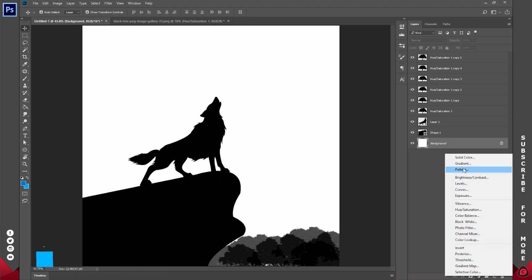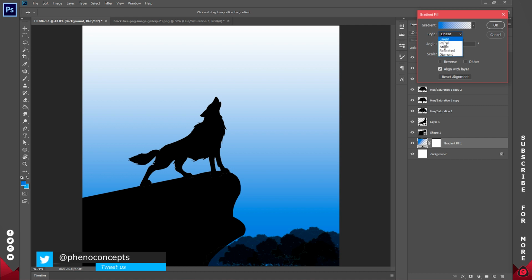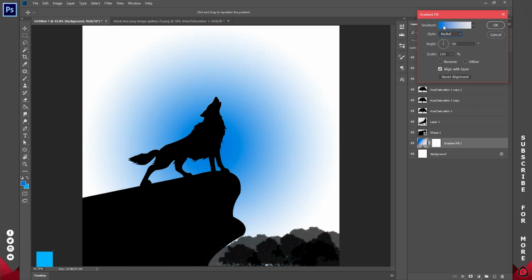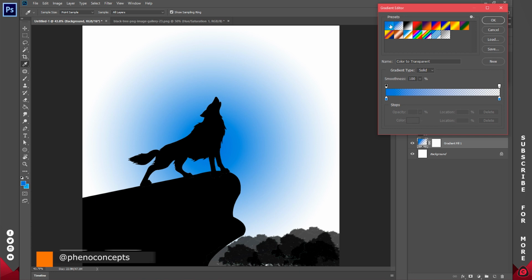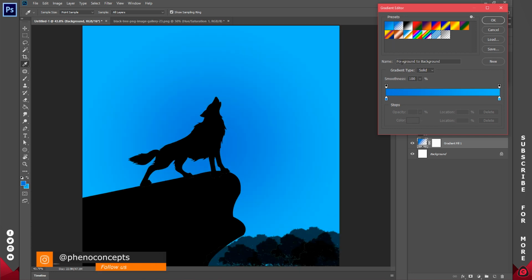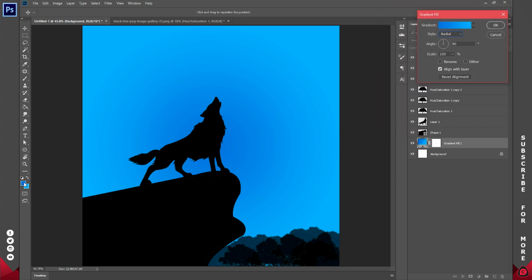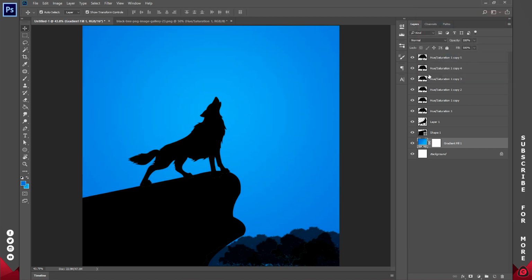So I'll go to the adjustment panel, click on gradient, and I'll change the style to radial. Now in the gradient options, just click on that checkbox over there and select the first preset, which is foreground to background, and click on OK. So this is basically your foreground and background color. Now if you can see clearly, the foreground color is the dark side and it is actually at the center. I actually want to reverse it, so I'll click on reverse so that I have the blue coming like so. I think this is looking awesome, but I'm going to increase the scale to about 150 and hit OK.